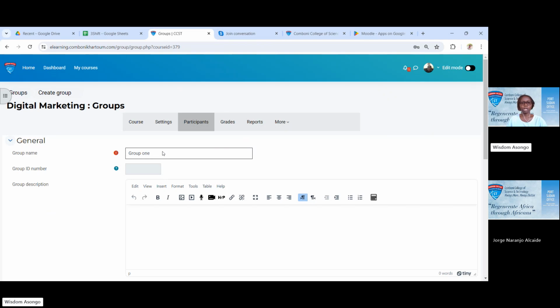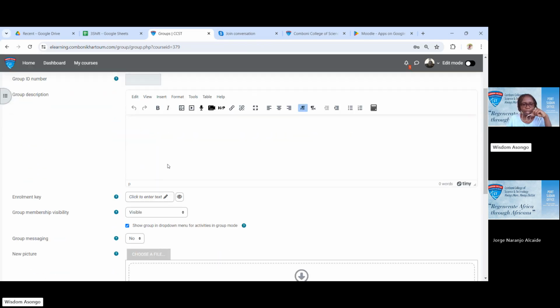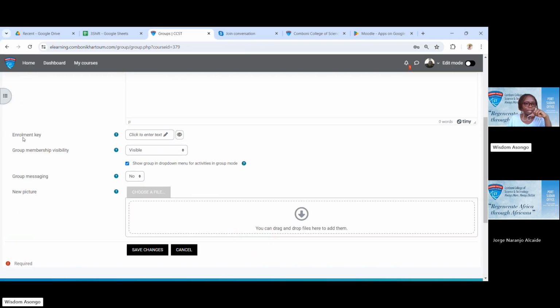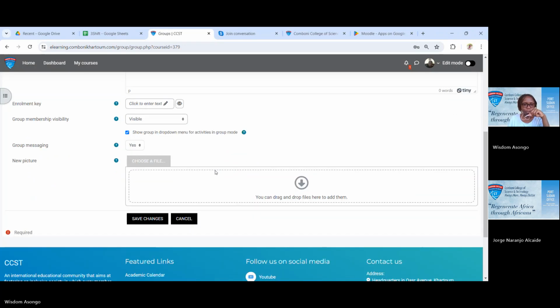Say group 1. And then if I want to create an enrollment key, I can do it. Membership visibility, yes. Group message, if I want this group to be available in the message group, I have to choose yes. If I want to add a picture, I can do it. And then I want to save it.